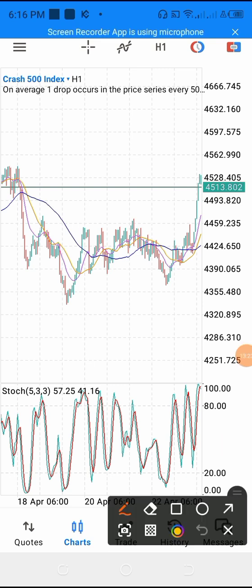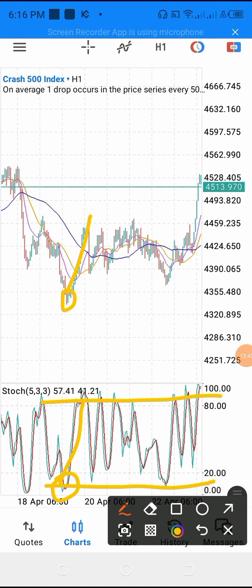So this is the oversold level, this is the overbought level. So you look for buys. Are you seeing it? When price got here, the oscillator got here and then the buys were made. The same thing here. When price got here, the oscillator got here and then the market was sold. So that is how you trade the stochastic oscillator.